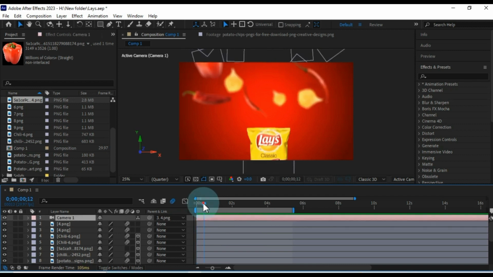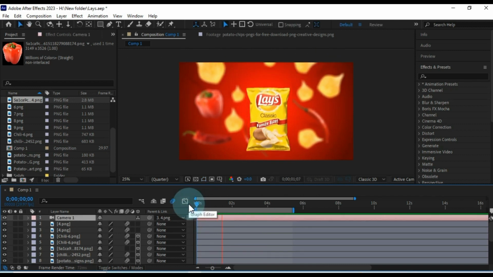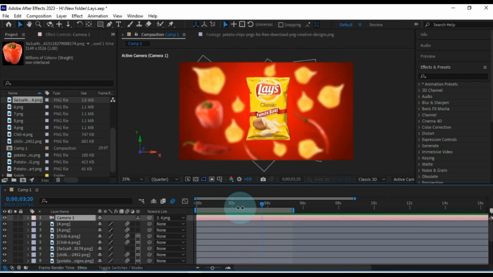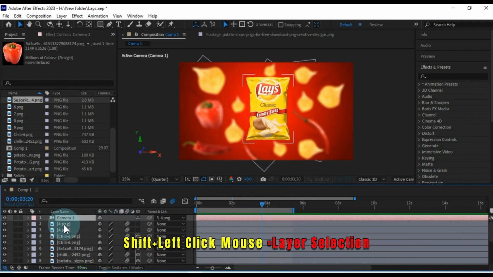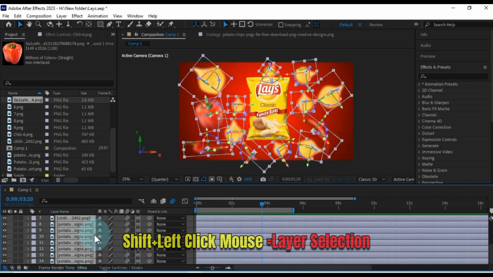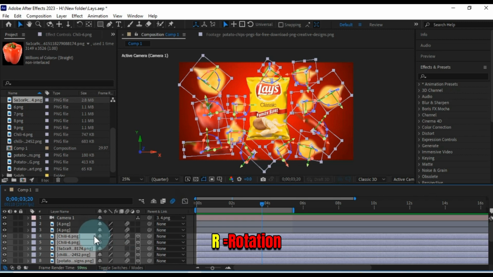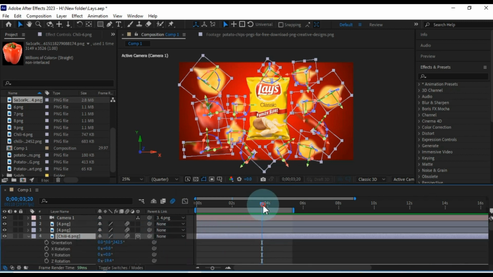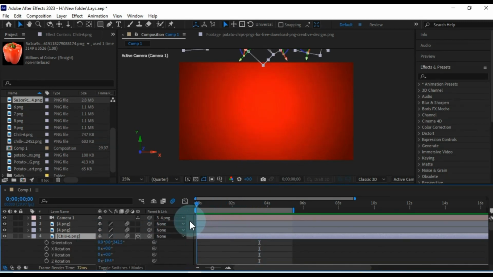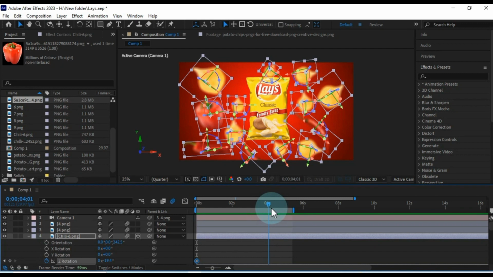Now, let's animate the background chips and chili images. Select all these images on the timeline and press R on your keyboard to open the rotation properties. Move the playhead to the beginning and add Z rotation keyframes here. Then, for the second keyframe, move the playhead forward by 2 or 3 seconds and add Z rotation keyframes.